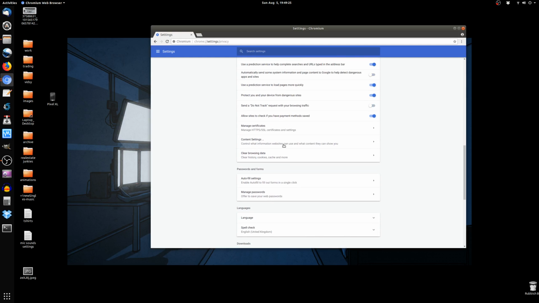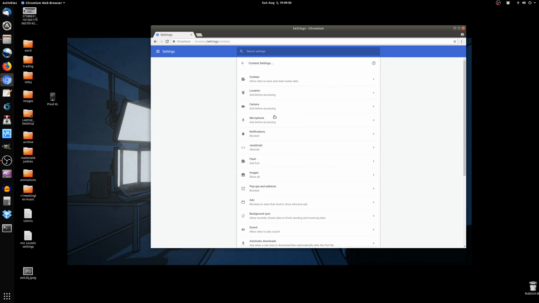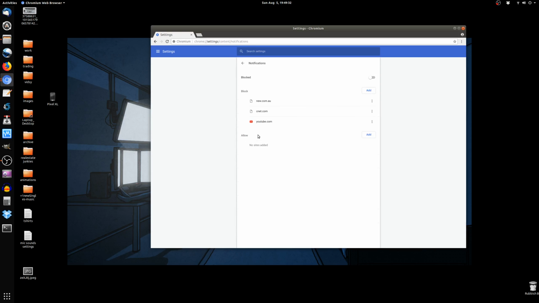We then scroll down just a smidge and go to content settings. Once we're in there, we then again need to click on notifications, and you can probably search this through the top menu here as well. And here we are. So basically we want to get rid of these. Probably best to block them and just remove them too if you want to get rid of them one by one sequentially. So that's pretty much it, guys.